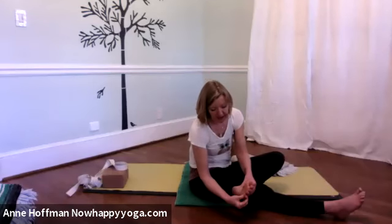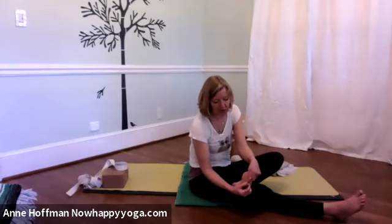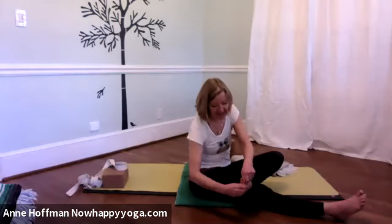This little piggy, now we're gonna use two hands today. We are stepping it up. Take your right hand and pull the other four away so the pinky toe is now isolated. Give it a tuck and a roll all by itself. And then take the next toe, hold the other three. Give that a little tuck and a roll.